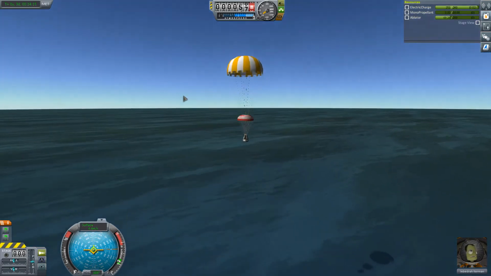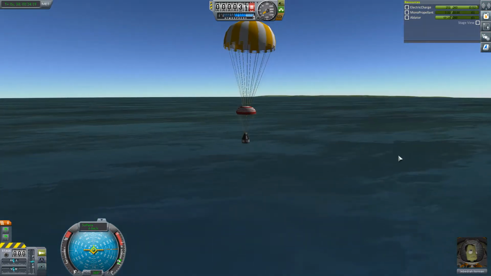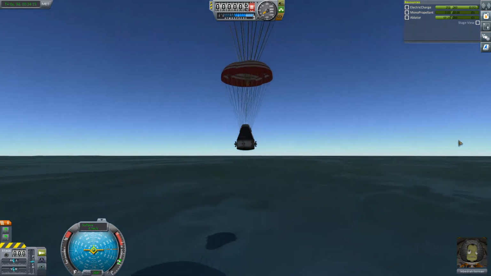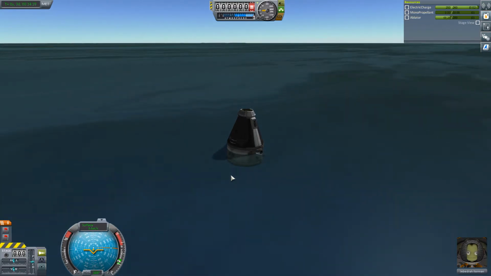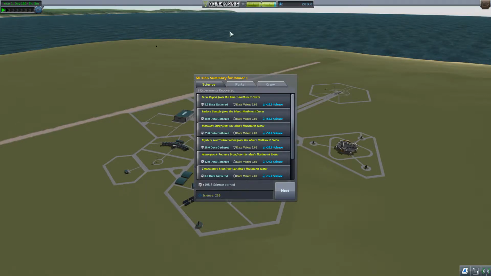The water looks really nice. Kind of weird, but it works. Nice coming down in the ocean. Hopefully we won't die this time. No! Yeah, I haven't had particularly good luck with splashdowns recently. But yeah, we can recover the vessel, and hopefully get all that science. I forgot to grab some just above the surface when we were taking off. I was a little bit stressed that we were going to flip over, but that's fine.